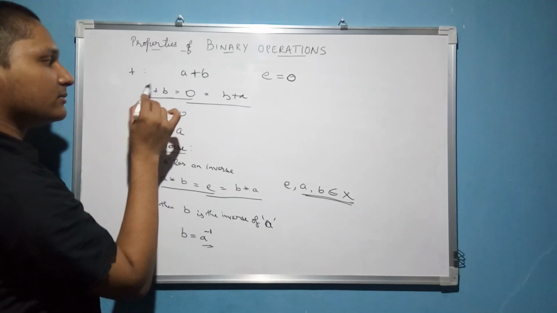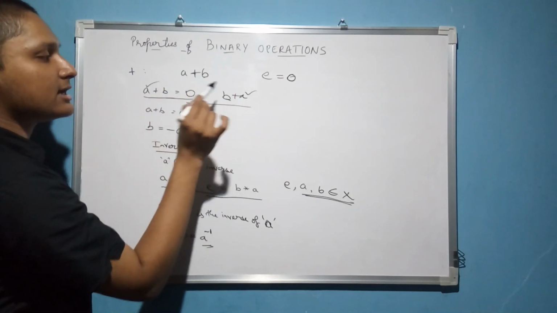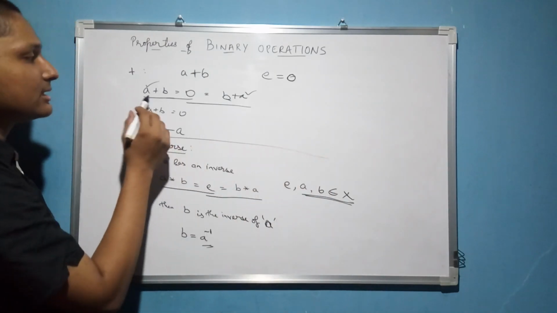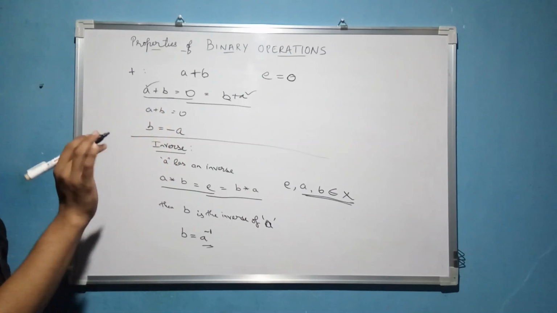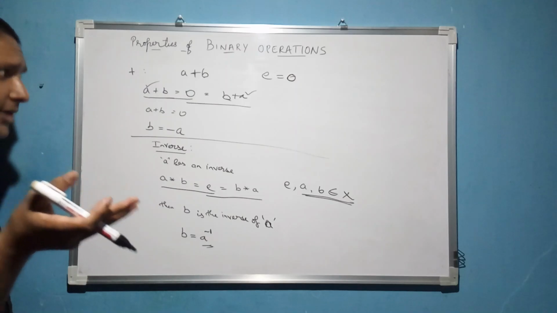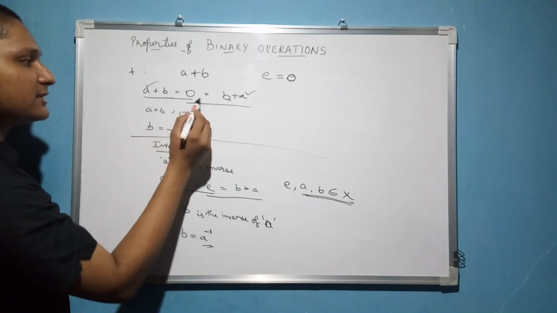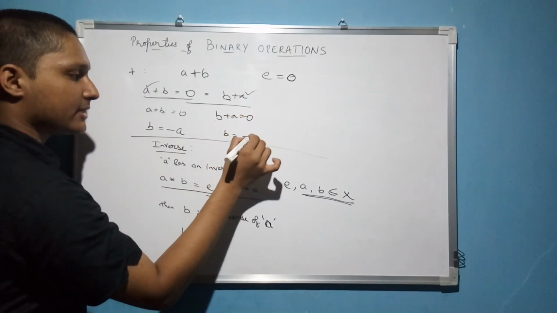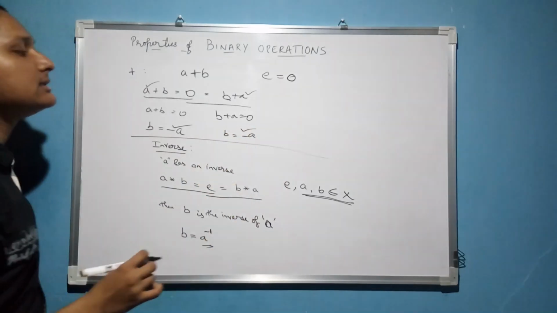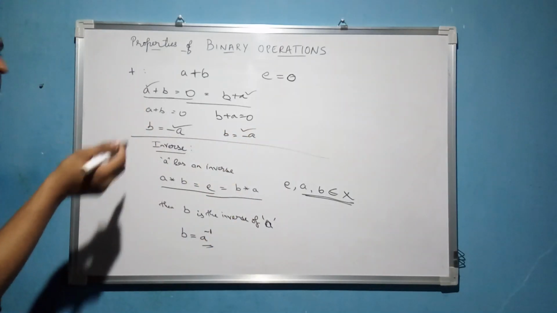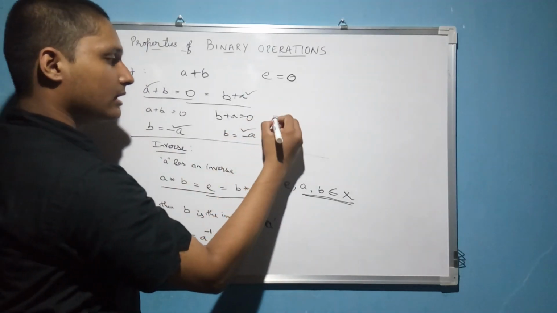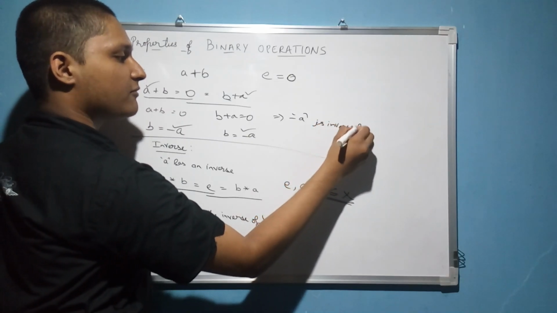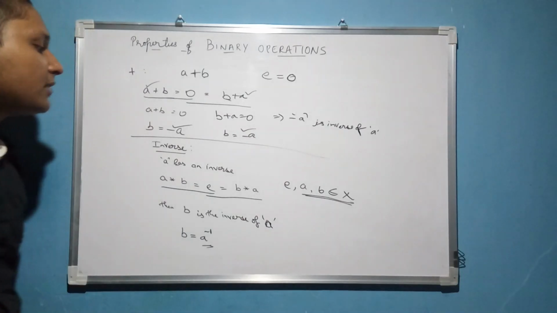So you know the term A in both the cases, and you are asked to find the inverse of A. For understanding that, I've just written this as B here. Let B be the inverse of the given element A. This is the first condition, and for the second condition, you have B plus A is equal to 0, and therefore B is equal to minus A. So in both the cases you have confirmed that minus A is the inverse of A in the given case. Therefore minus A is the inverse of A. That's what you found out.